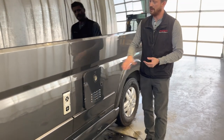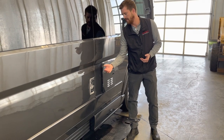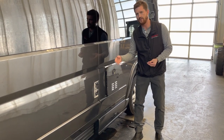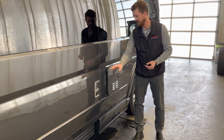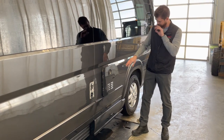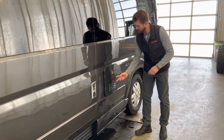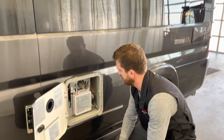Moving back, you've got a couple of vents here. This is for your furnace, and this for your on-demand hot water system. Both of these, when they're operating, get very hot. So if you've got young kids around the trailer or the motorhome, make sure they know not to go near those. With the hot water tank or the water on-demand system, you can actually open this up to access some serviceable components.